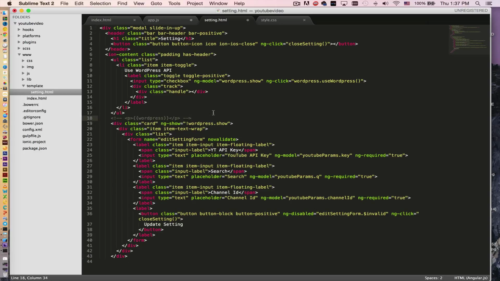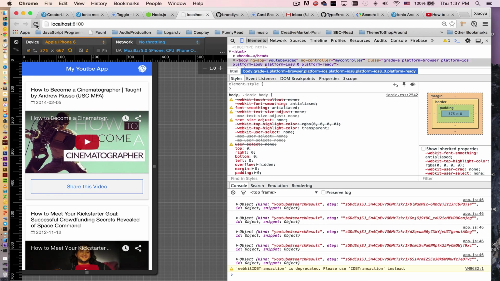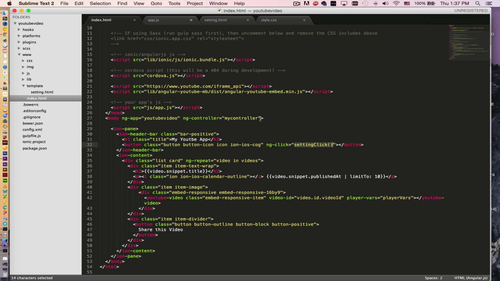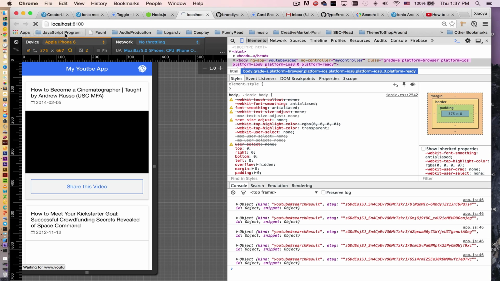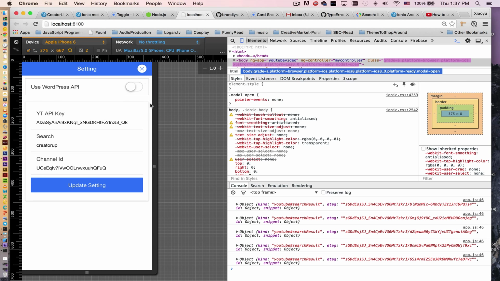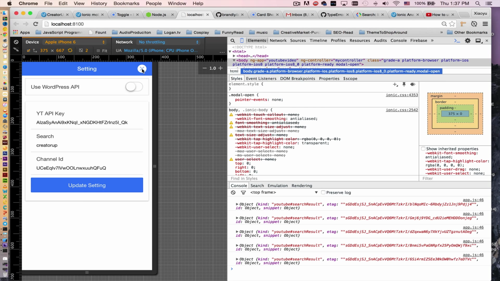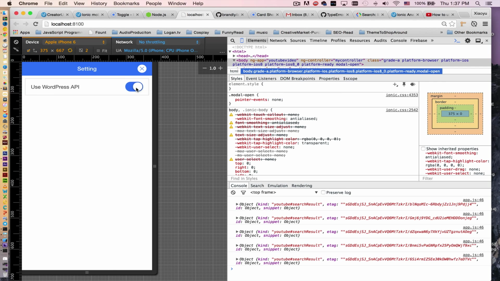So let's save that and take a look at what we've got so far. Save. Back to the app. There's no error. Great. Click it. Nothing happened. Okay, make sure we save the index as well, and the app.js file. Go back, refresh. Click it. Boom. You can see this nice slide-in-up animation. When we close it, you can slide back down. And we have the toggle box right here.